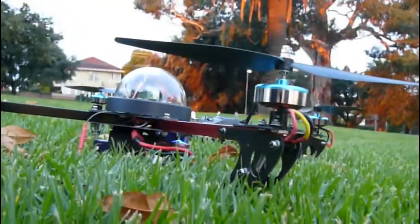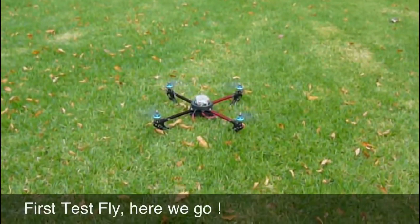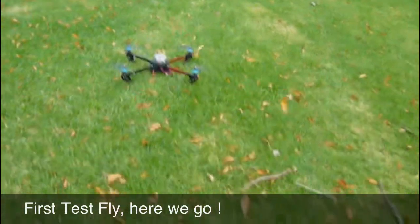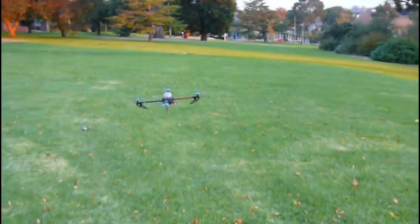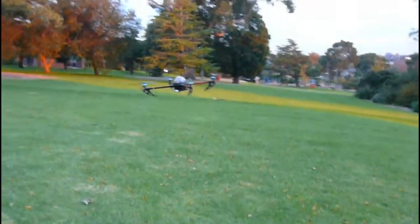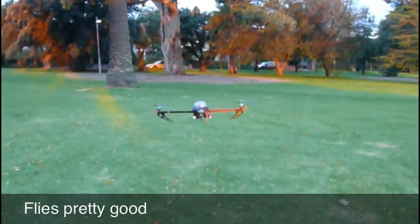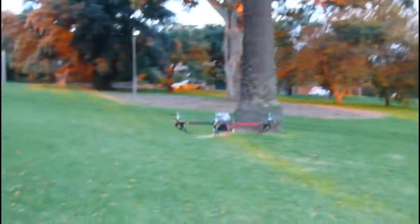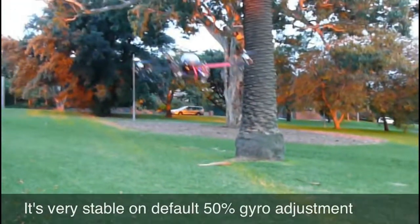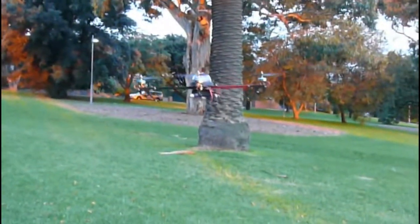This is the first flight. I've used the little sphere on top — it makes it look a bit nicer. I've done some trimming just in front of the garage but this is actually the first flight. I'm really happy with it. I've just left the switches all in the default 50% position for pitch, roll, and yaw. I haven't touched a thing and it seems to be flying really nicely.